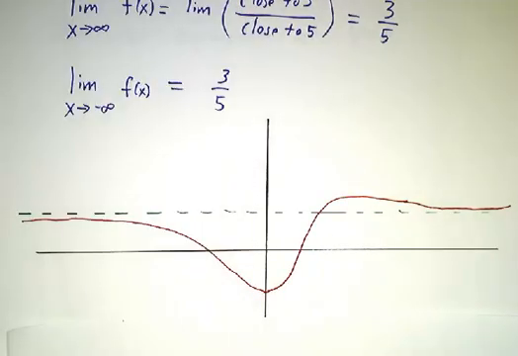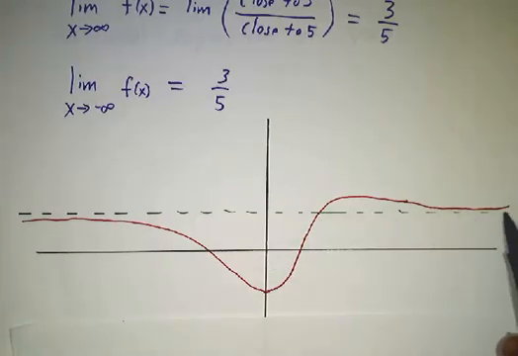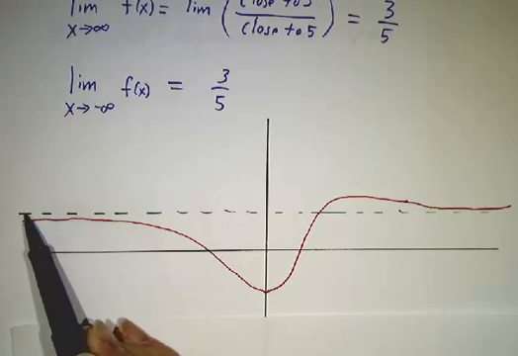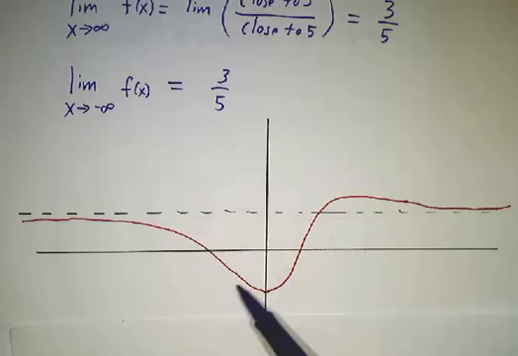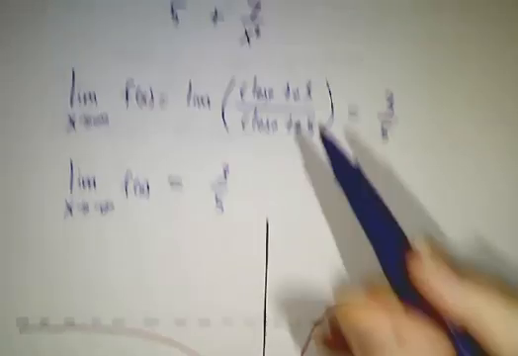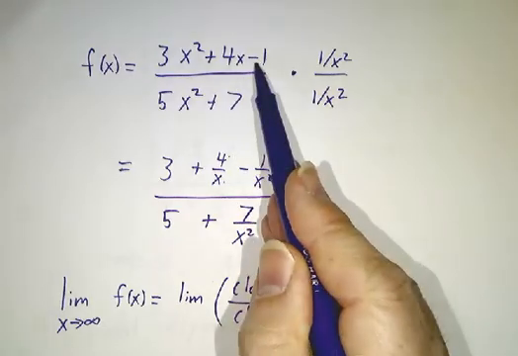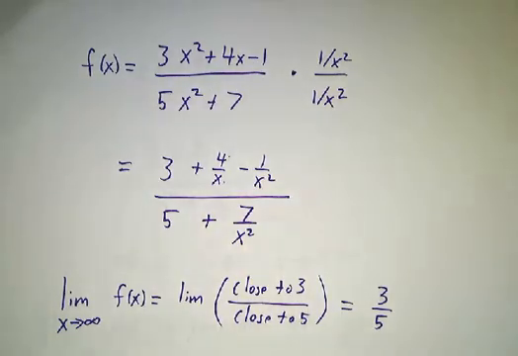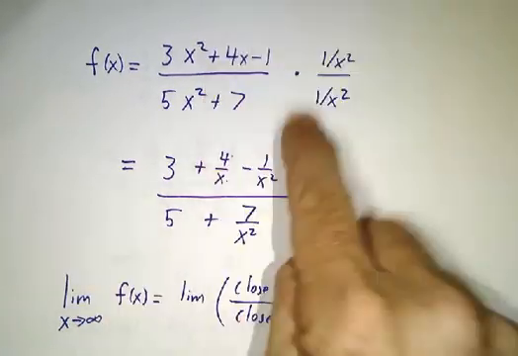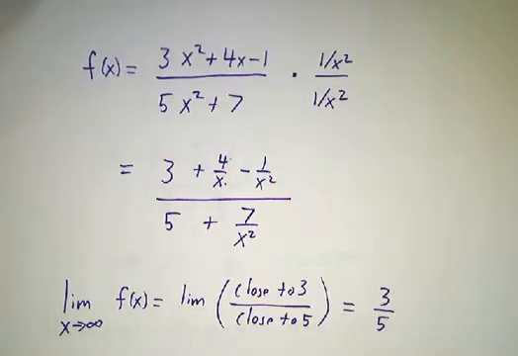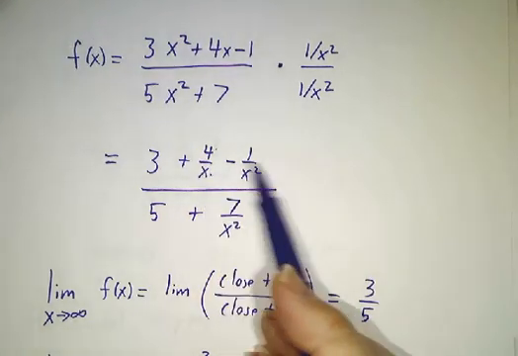Here's a rough sketch of the graph. It's got an asymptote of 3 fifths on the right, and the same asymptote of 3 fifths on the left. It happens to take a dip in the middle where the numerator goes to 0, but those are details that have to do with the 4x and 1. When you're really looking at what happens to infinity, you're essentially looking at what happens to 3x² over 5x². This extra noise doesn't affect the behavior at infinity because after you divide by x², it gives you terms that go to 0.